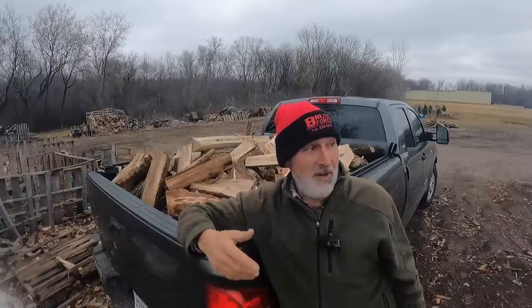And then Adam's coming, the guy who helps us move out, a friend of Bert's and friend of mine now too, that helps us move a lot of stuff and do a lot of work here. He's going to come get a load because that's going to be his payment for helping me. So he's going to come get some. So the cookies are going to pretty much be gone by the end of the week, which is awesome. So we're going to go deliver this load.